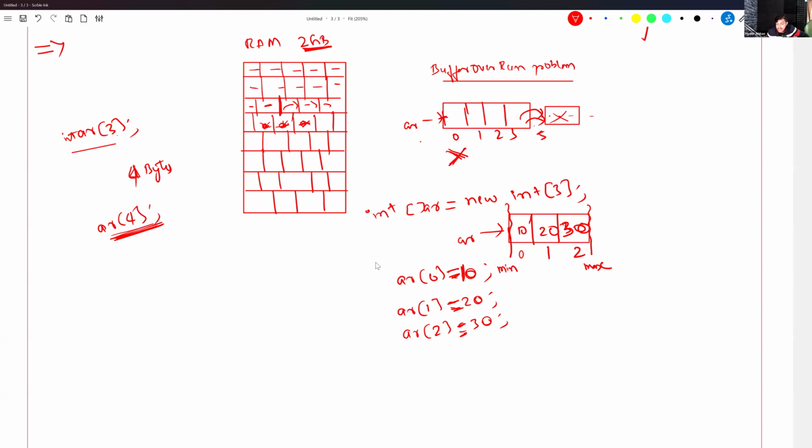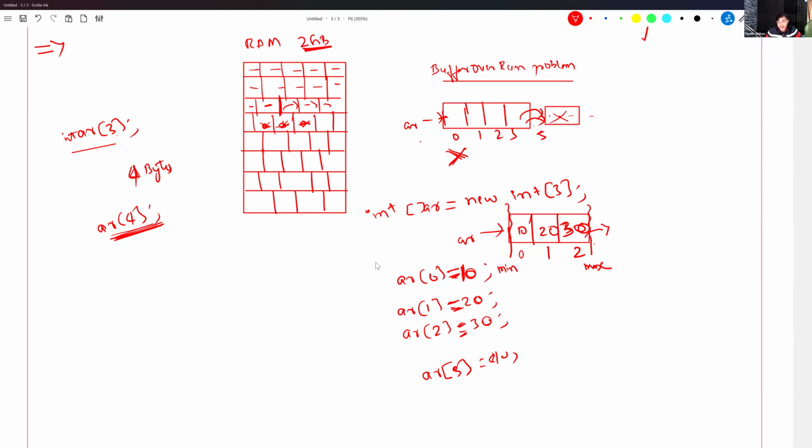If you try to surpass the boundary, if you say array of third location and try to access which is not allocated to you, it will lead to a runtime exception. What is that? Array index out of bounds. You're trying to go out of the boundary of the array index. It will not allow you.